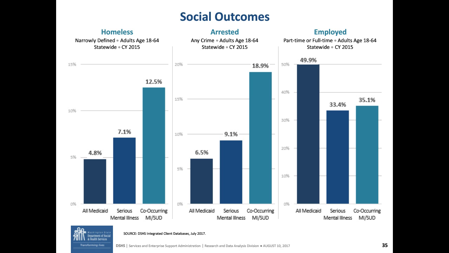And if you were to line up those two slides, the homelessness and arrest slides, with those first two ED and inpatient utilization slides, that risk gradient is remarkably similar, especially between those with co-occurring SUD and the general Medicaid population. Again, you're at that roughly 3-to-1 likelihood ratio of the adverse outcome.